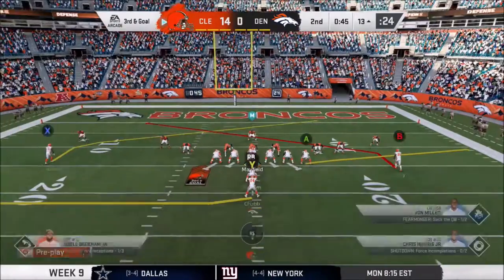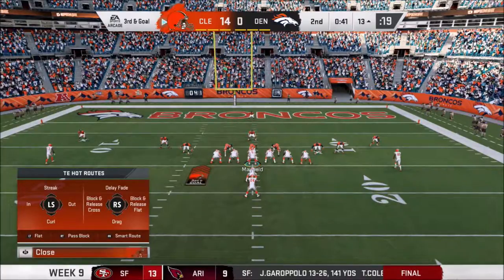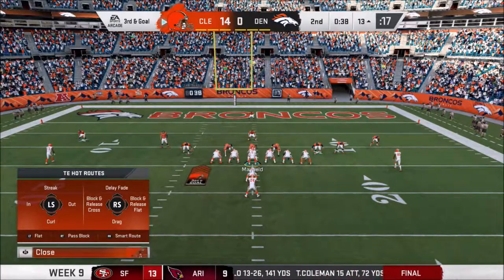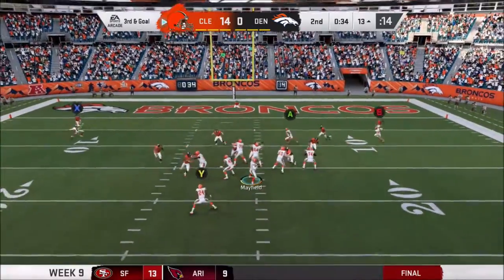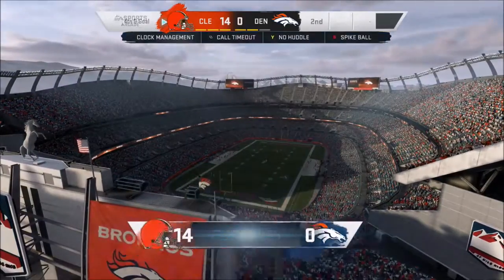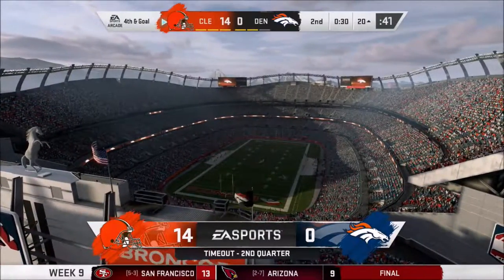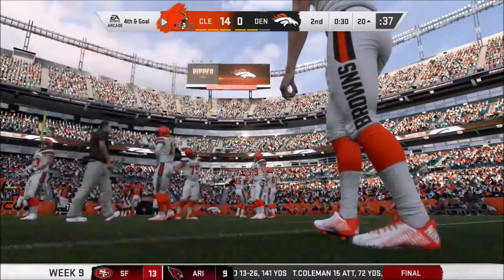Normally I would take Njoku and put him on a slant so he'd be on a double slant. I can't. I can only block and release, cross, delay fade. I can do an in, but it doesn't take him downfield like I want him to do. But that's cool. Because Beck. Oh, my God, dude. Did I get sacked again? Dude, how many freaking sacks is that already?